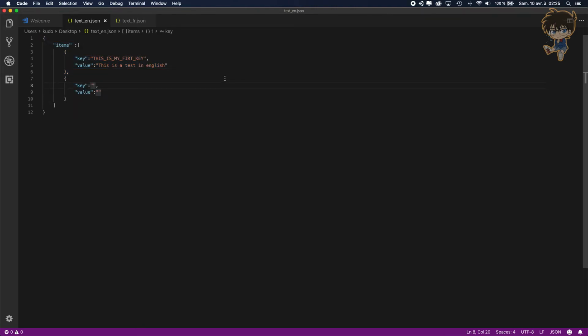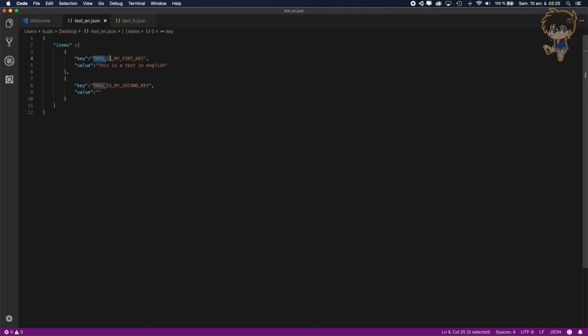For example, I will copy this. So this is my second key. You can see I use a capital letter and underscore for the key because I like the way it is.